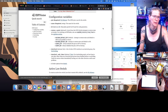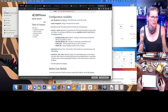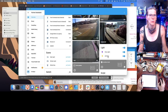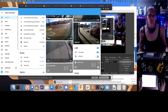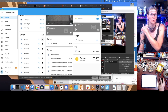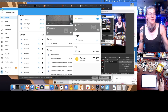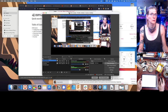You can see, if I show you this real quick, let's pull up, where is mine? Oh, is this going to be the new one? This really needs to be in dark mode. So this is my desk's LED strip, and you'll notice when I turn the LED strip off, it's going to fade out and fade back in. But my garage light is currently just on that relay over there. So it's just going to pop on and you can hear it click, because it's literally just a switch. So these are to do dimming. These are definitely for doing dimming stuff. And there's a whole other bunch of stuff.